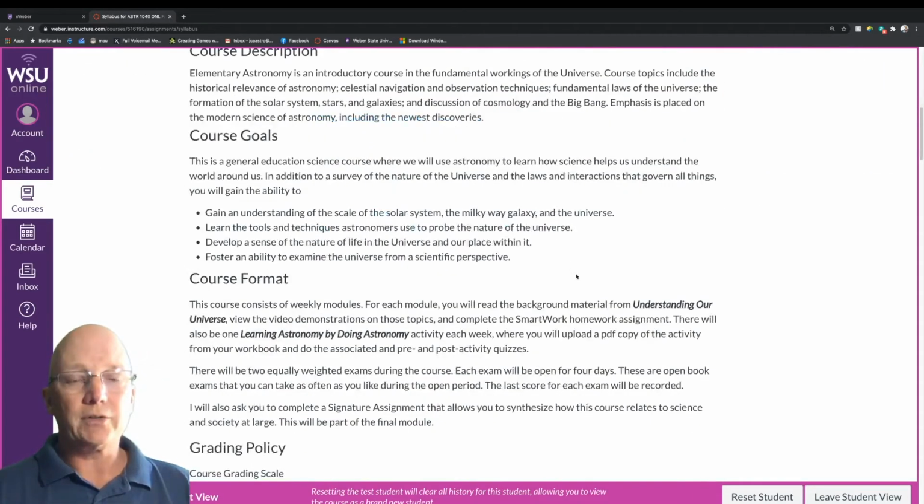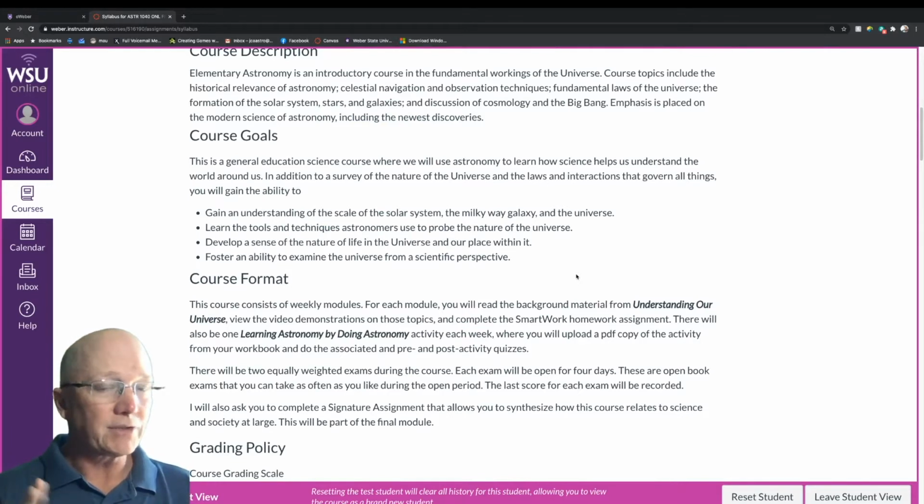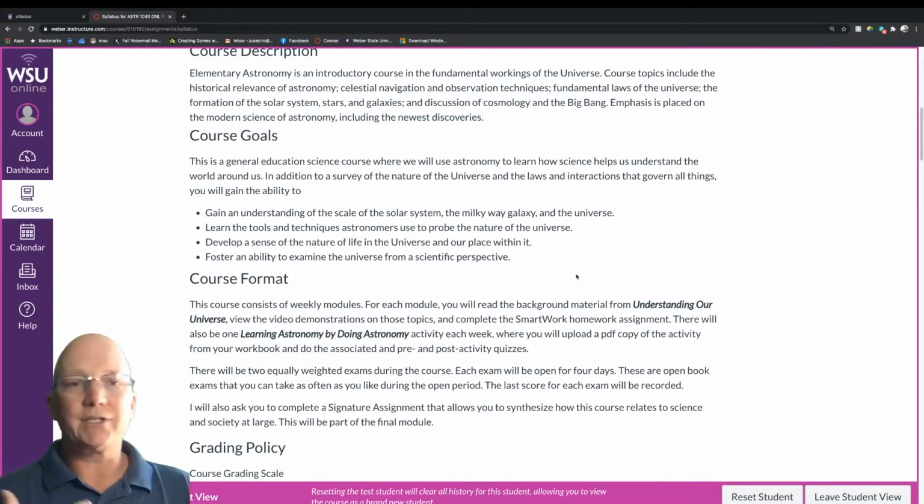Our course goals, just to get this right out there from the beginning: this is a course about the entire universe. So understanding and learning about every single aspect of the universe is not really doable in one semester. So we're going to be focusing on how we learn these things. In particular, the tools and the techniques that we use, so that when you go outside and look at the night sky, you'll be able to understand how we use the information that you see to learn different things. And then the specific things that we learn, we'll talk about those in the course, and you'll read about those for the rest of your life.